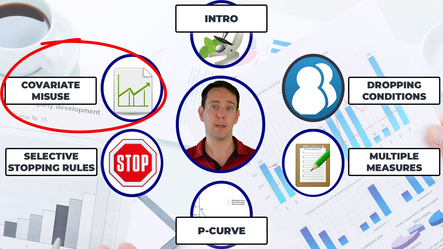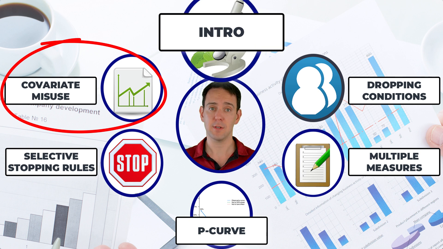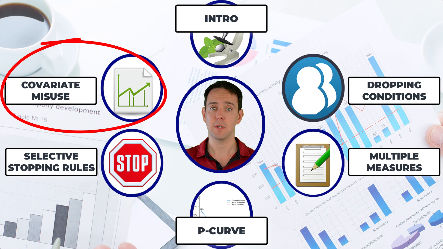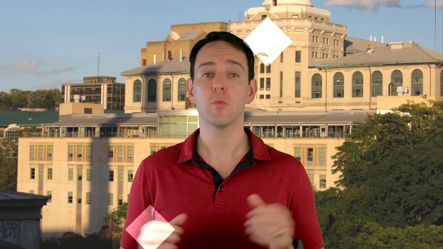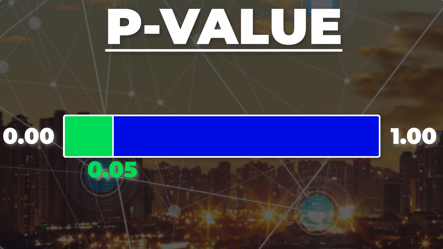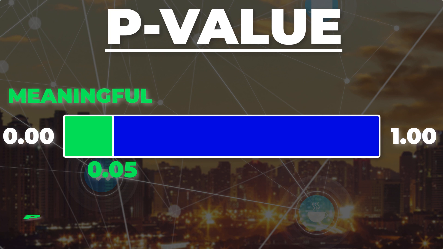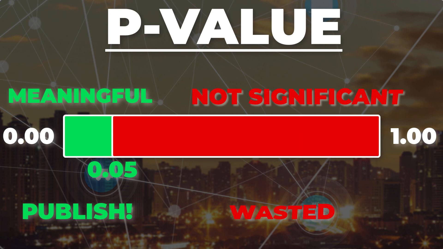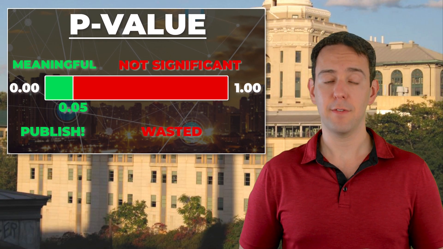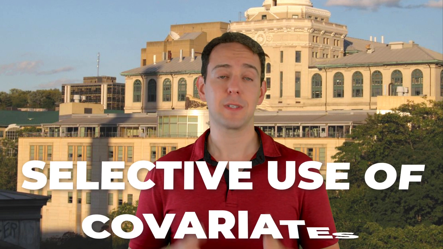This video is part of a series on p-hacking — what it is and why it's so dangerous for science. I give a pretty detailed high-level explanation of p-hacking in the first video in the series, so if you're not familiar with the idea, please have a look there first. I'll put a link below. In a nutshell, researchers are motivated to get a p-value below a threshold of 0.05. If they do that, their findings are considered meaningful and they can typically publish. If they don't, all their work is largely wasted. Welcome to Data Demystified. I'm Jeff Gallick, and today we'll dig deeper into p-hacking so you can understand how to spot it in research results and avoid it when you do research yourself.